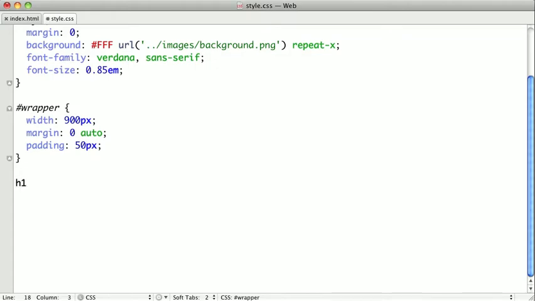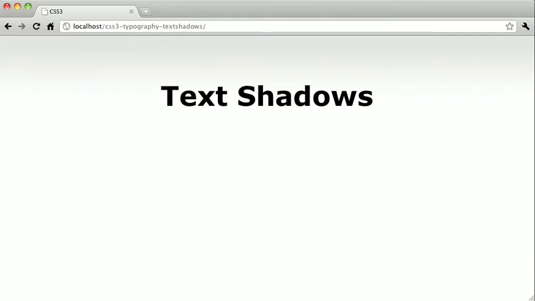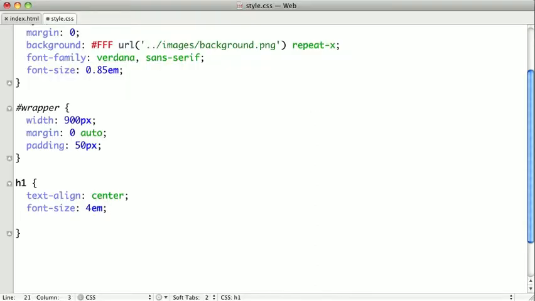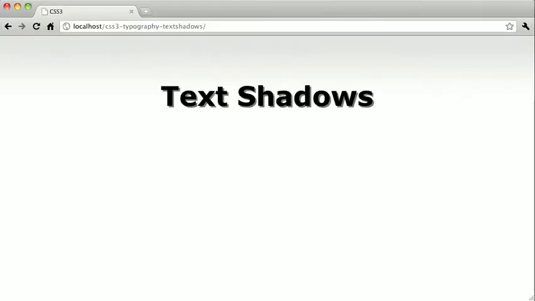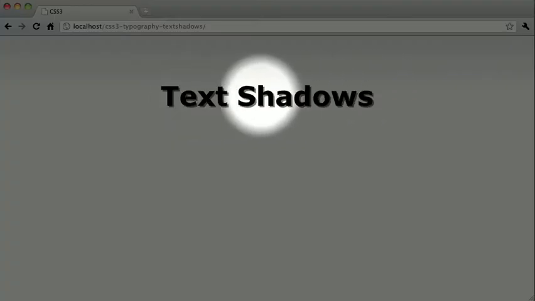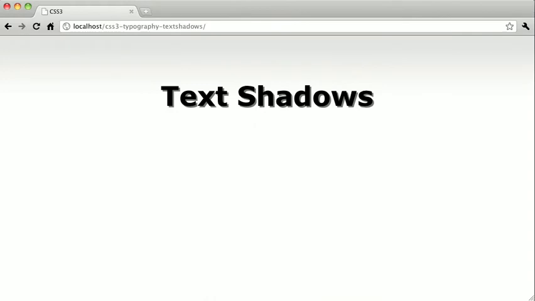So I'm going to go ahead and type out a really basic text shadow, and then I'll explain each part. So first we need to select our H1, and I'm actually going to align it center so that we can see it a little bit better. And I'm going to make the font size kind of large here. And let's just switch back and see how that looks. Great. Okay, now we're ready to go ahead and type out our text shadow. And I'm just going to do a really basic text shadow here. And when we switch back to the browser and refresh, there we have it, a very basic text shadow.